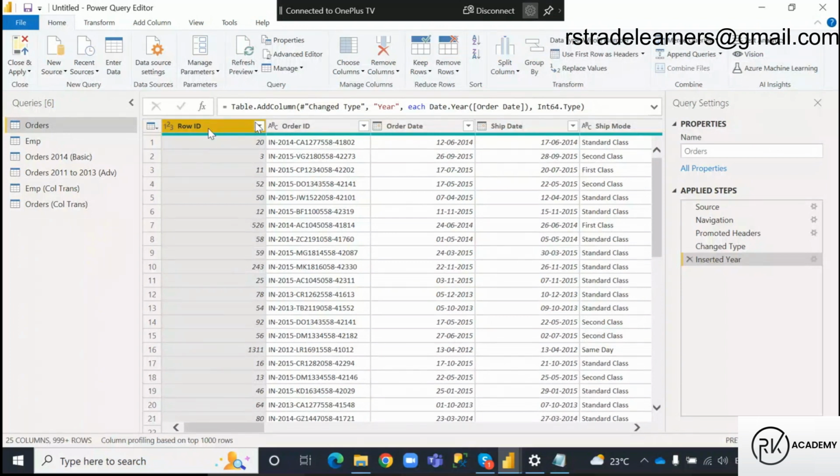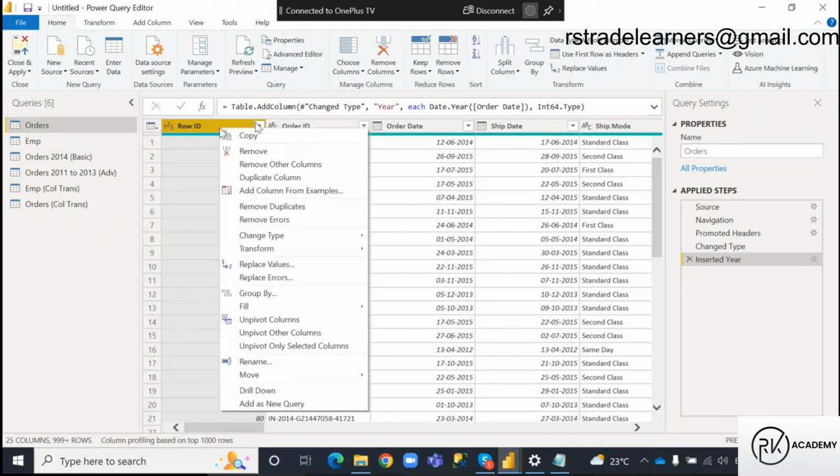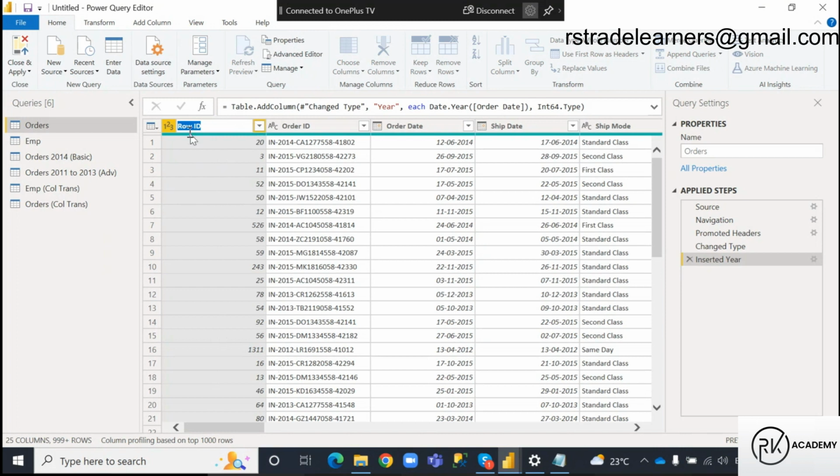Okay, we can do it. We have many options, guys. To rename this column name, I can go with the right button. Select that column, go with right button. Under right button, you have the rename option, right? Just click on the rename option, guys. The column name is going to be highlighted, right? Or else you can double click on that column name also, like this. That column name is going to be highlighted. You can double click simply. The better way is double click.